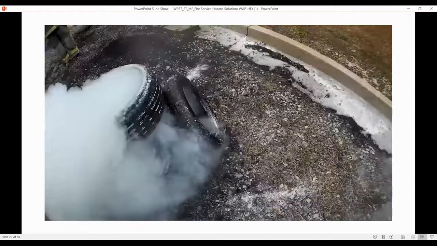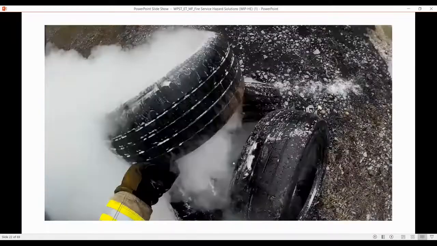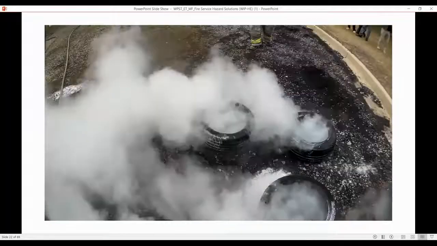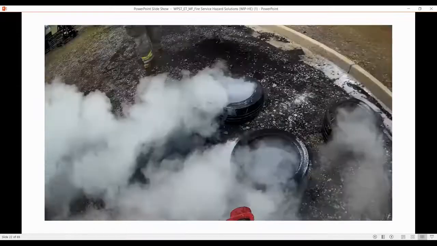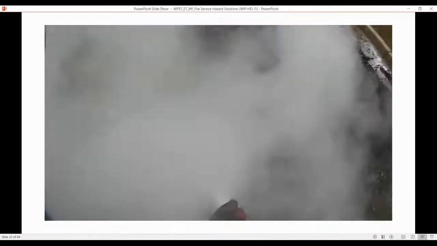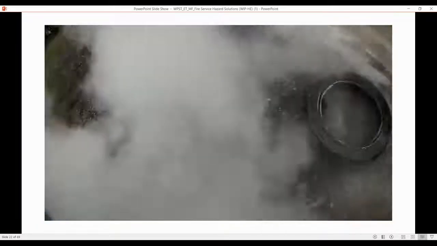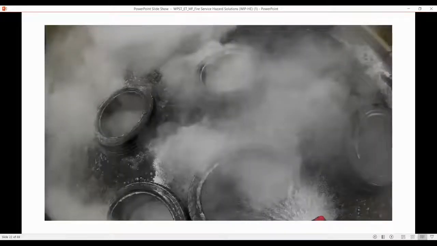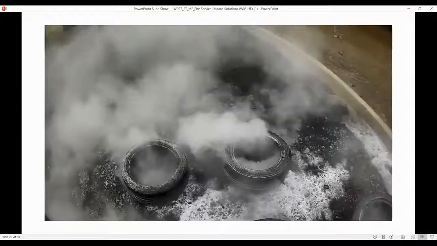That's the interruption of vapor phase combustion. We can stop that soot and those toxins from forming in the smoke. We can literally scrub that IDLH and remove, I won't say all, but a majority of those toxins, or at least drastically reduce the toxins that we're being exposed to.